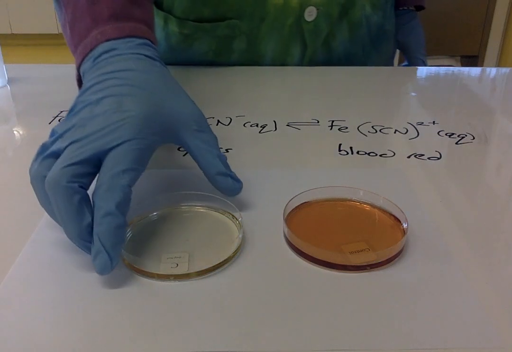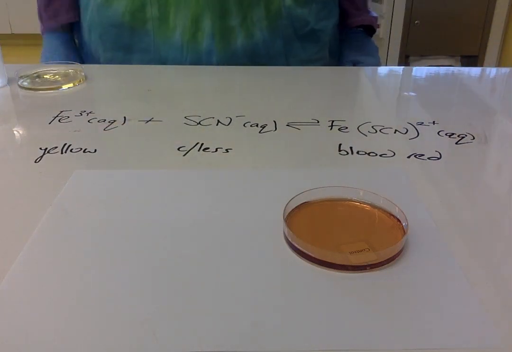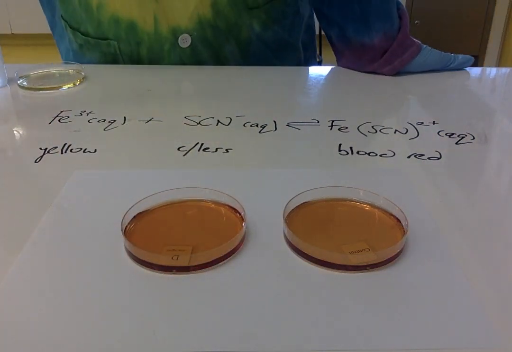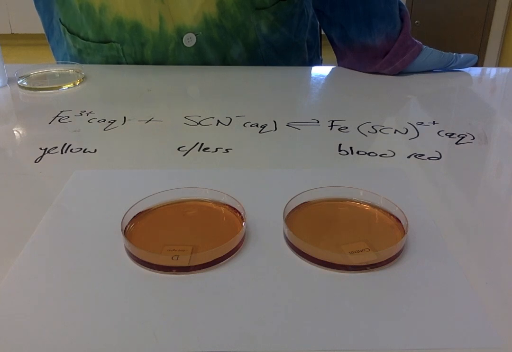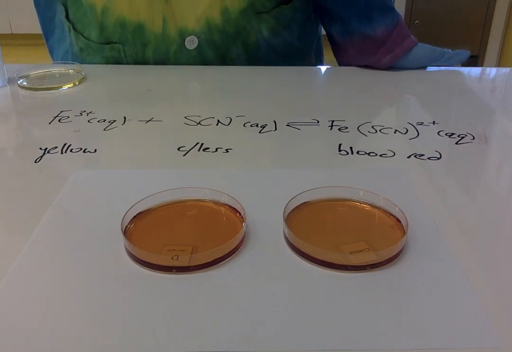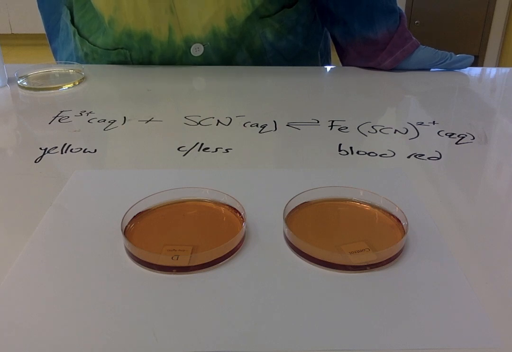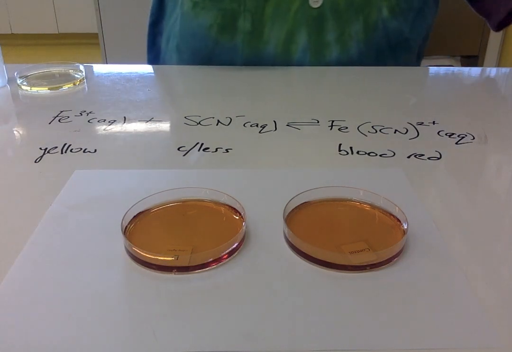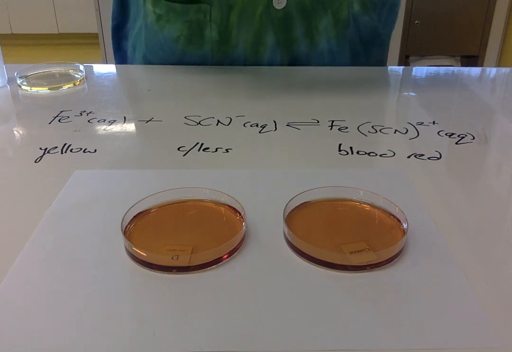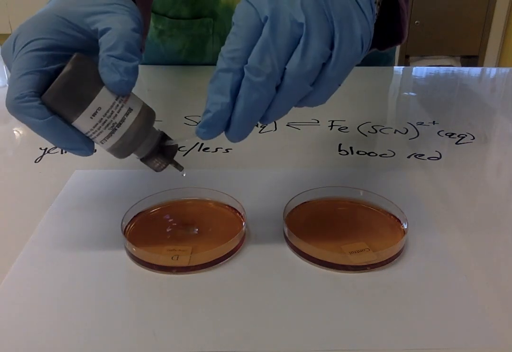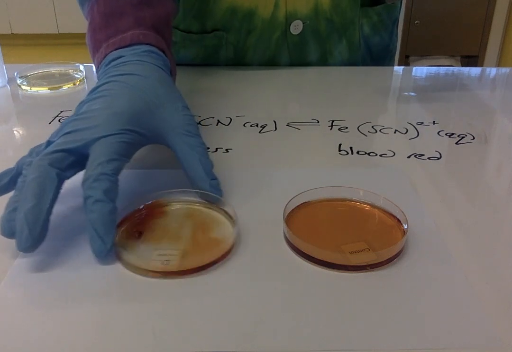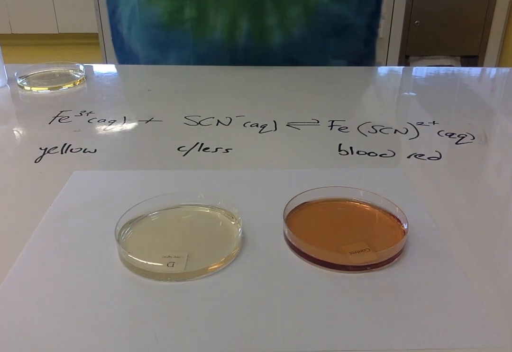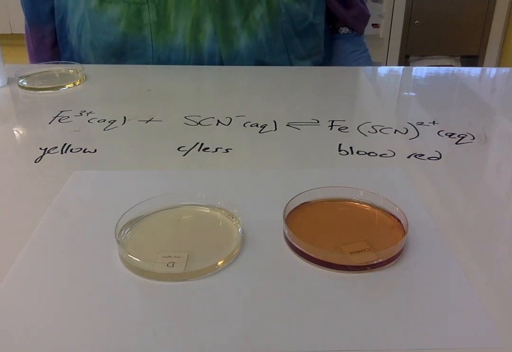The next one I'm going to be doing is to add some silver nitrate. As you can see in your notes, silver nitrate decreases the amount of thiocyanate because silver ions react with thiocyanate ions to form a white precipitate of silver thiocyanate. So if we remove the thiocyanate ions, again it's gone completely colored—like a tinge of yellow in there—but there's a distinct shift to the left.